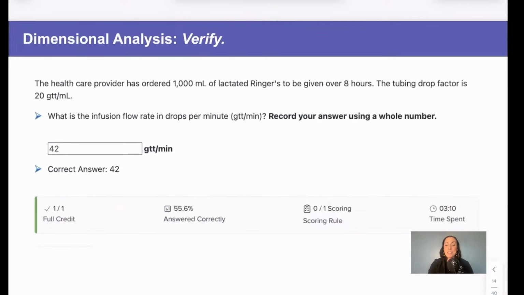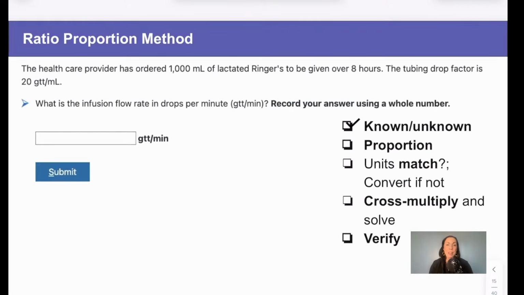All right, so now we can do this as a ratio proportion. Now, something that helps me when I am doing a problem with ratio proportion is to plan out my steps. It just helps me to not lose track of where I am. So the first thing we can do here is go from our hours. And again, this is the same problem, right? So we already know our knowns and our unknowns. So we're just going to plug in for our proportions. So we can take our hours and get to minutes. And then once we've done that, we can get our milliliters and get that to drops. And then we can combine them together and get our drops per minute.